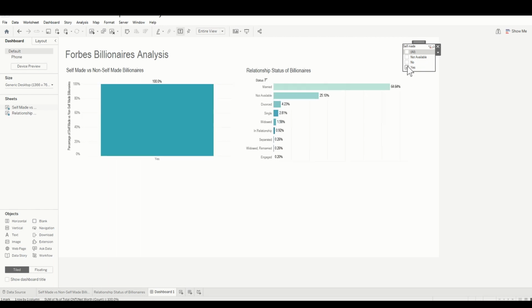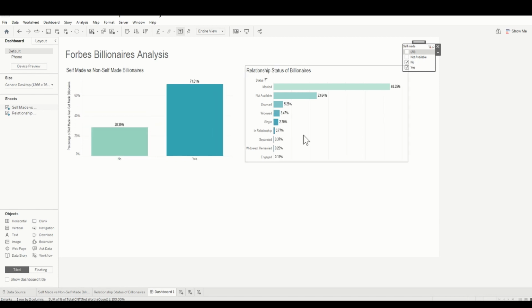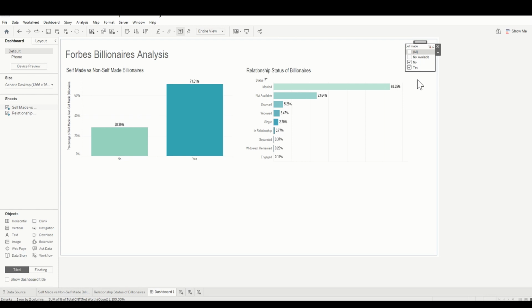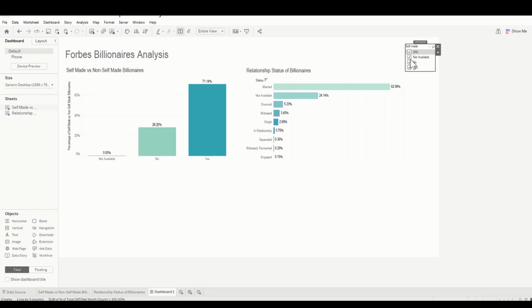Let's say that you just want to look at all the yeses, and then look at the percentage splits. Now let's select a bit more, so we look at the yes and the no's, and then look at how these folks are placed. And then let's add in the not availables and compare how these folks stack up.